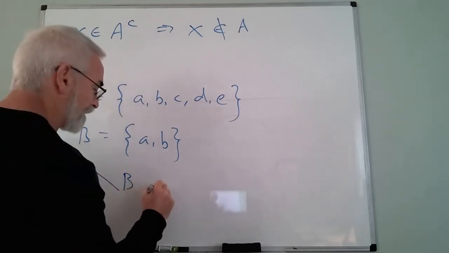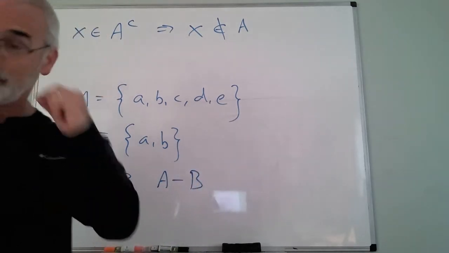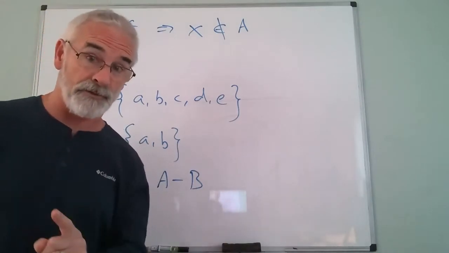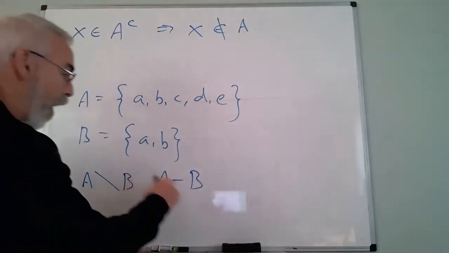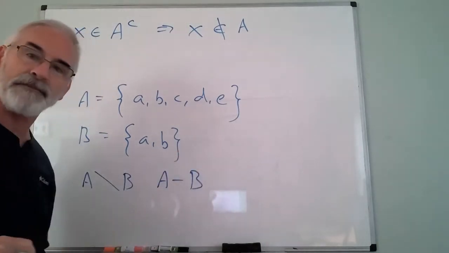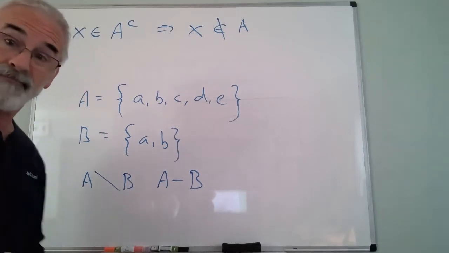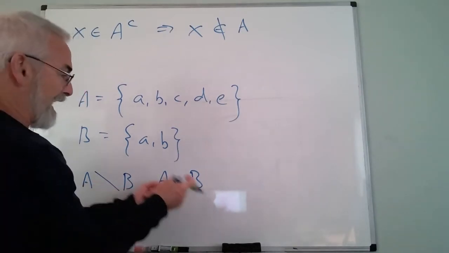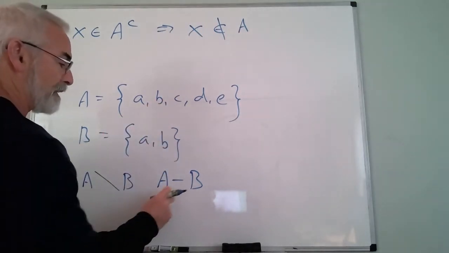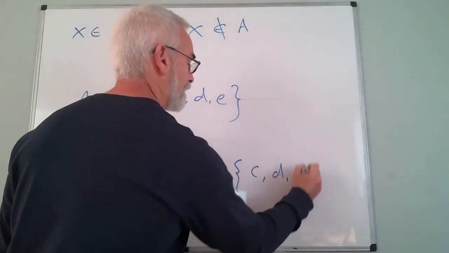But what we're really going to say is just simply A minus B. We're going to define set subtraction as the removal of items from a set. Now, here's the critical thing. All of B has to be in A for this statement to have any meaning, or does it? What it basically means is everything that's in B that is also in A, I'm going to remove. So A minus B in this case would be C, D, and E.